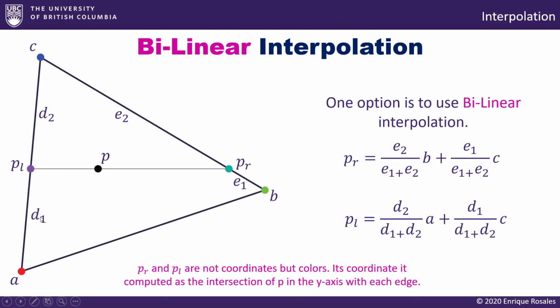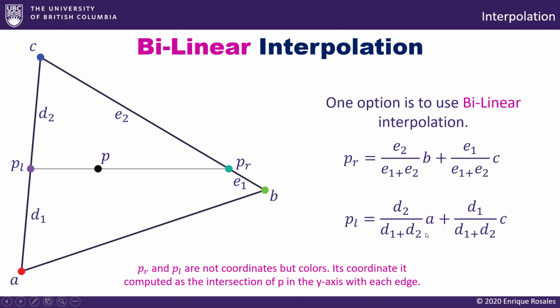Okay, so the same happens here, right? So you compute distance D1, distance D2. D2 needs to refer to the color of A, and D1 needs to refer to the color C, right? So basically, when you're doing this linear interpolation, the ratio you take to multiply each vertex is basically the ratio that is on the opposite side, right? So we don't take the ratio that is closer to this point, but the one that is on the opposite side. Okay, so that is how you compute colors PR and PL, right? These colors right here.